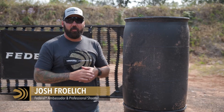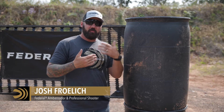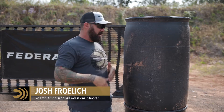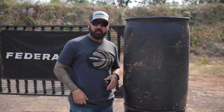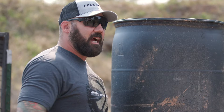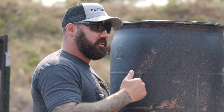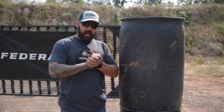One of the things we've got to think about when carrying a concealed pistol is that the threat could potentially be right in our space — in our bubble, right here where this barrel's at next to me. The most difficult thing when you've got really tight quarters is how do you get that pistol out without getting into a wrestling match and potentially losing that gun? Because that's bad all around.